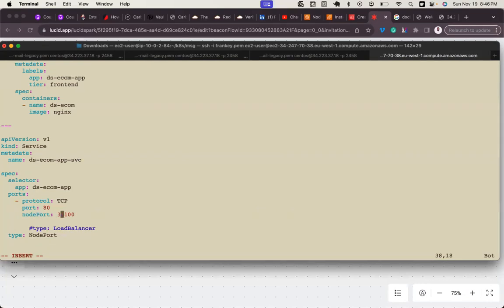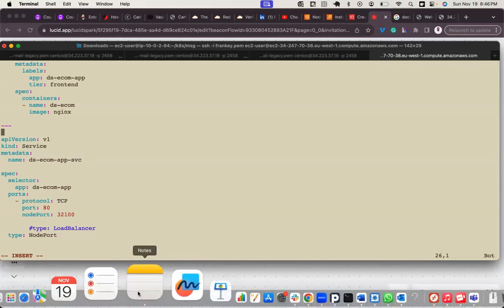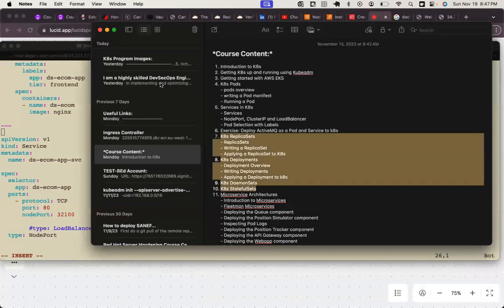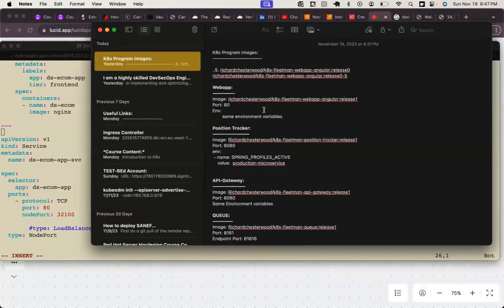Change the port number to 3200, then 3200. Then let me change the image. Let me use some image here. Let me use this image. Copy.